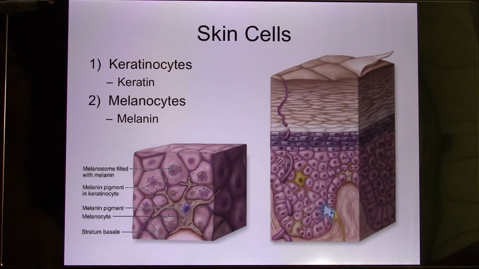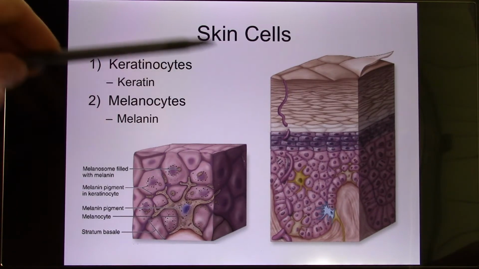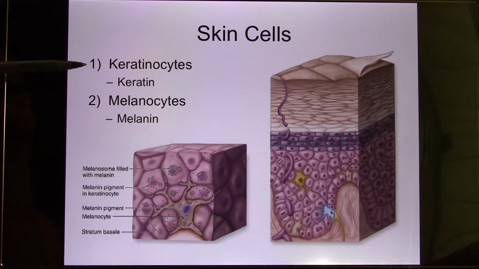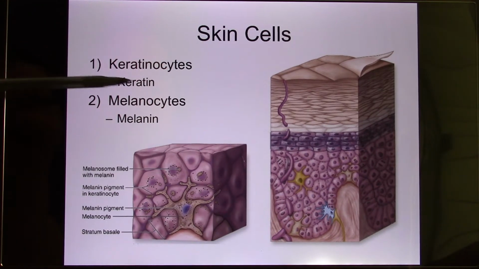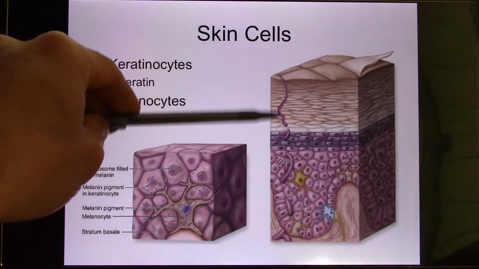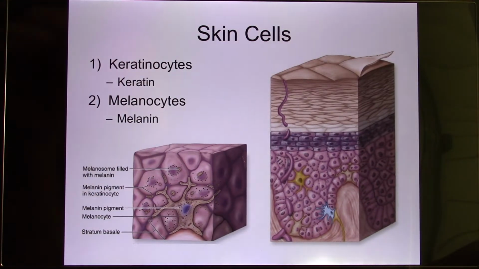Your skin cells, you have 4 different kinds of skin cells. The most abundant one is the first one, keratinocyte. Keratinocyte, it produces keratin. Keratin is a protein. Structurally, it's like a wax. So its function is to prevent water loss. When the skin cells get older, the water inside will be replaced by keratin. So eventually they are dead cells, but they can prevent water loss.